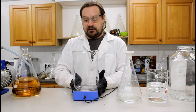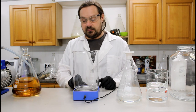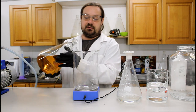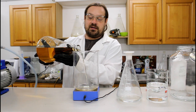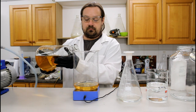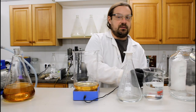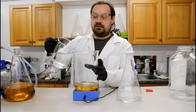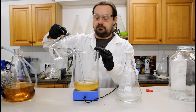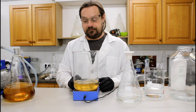So here we will do the precipitation. I just add a stirring bar. Okay, it works. So now we are adding a little bit of our high pH solution, not too much. Okay. Here we're having just plain normal water, and we will dilute the solution a little bit more. Give it a quick stir.